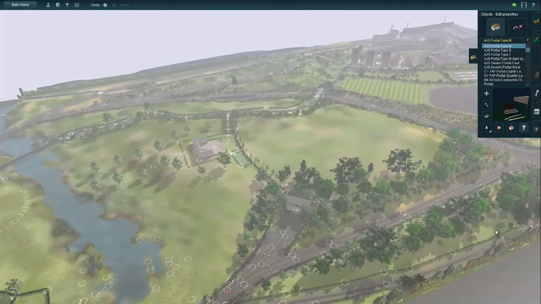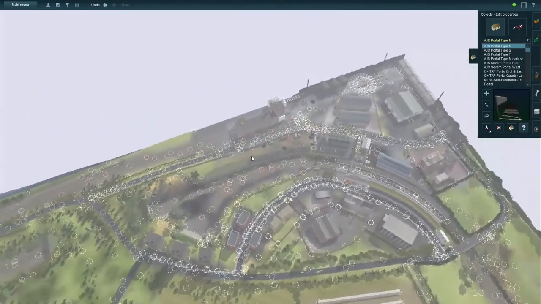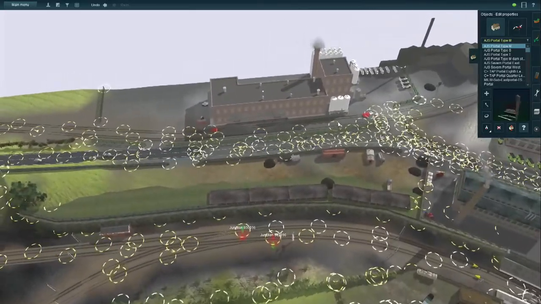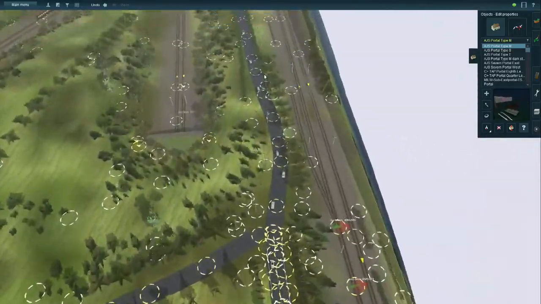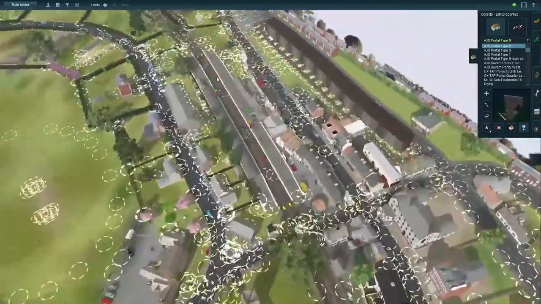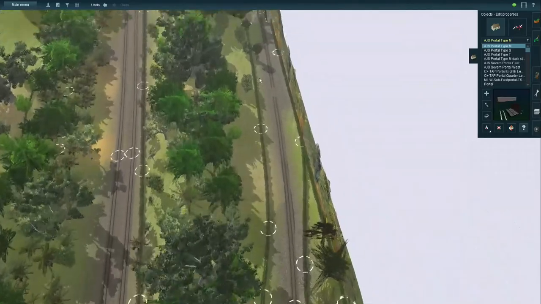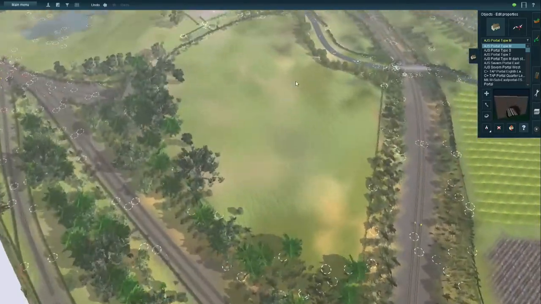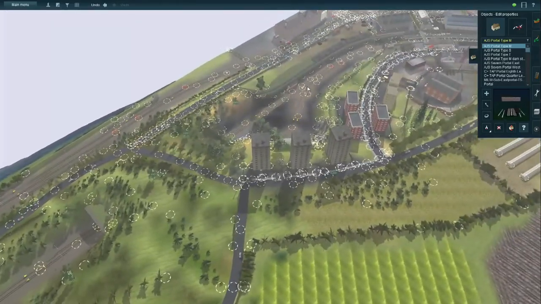So the train will go from the portal. Well, actually it won't. It'll go from the station here, which is our freight station, along here, at the top here. And it'll go round, down here, round up here to there and back again. Very simple, but it's probably our most complicated route.